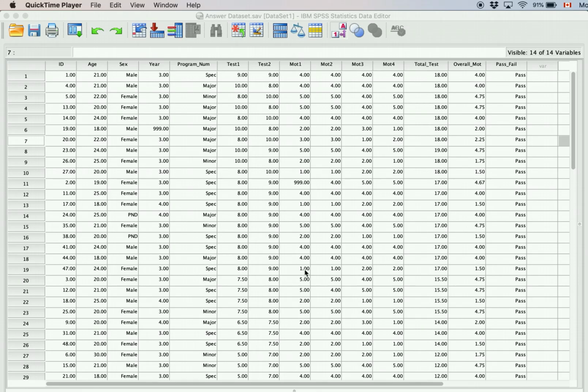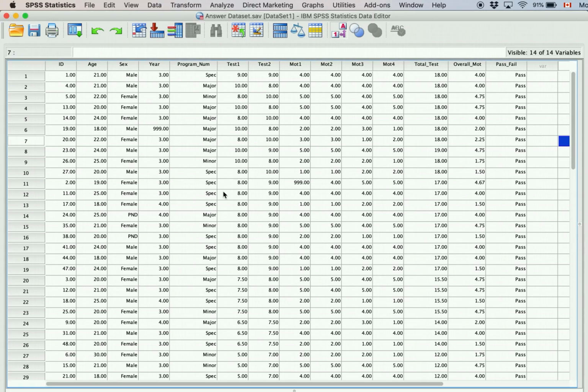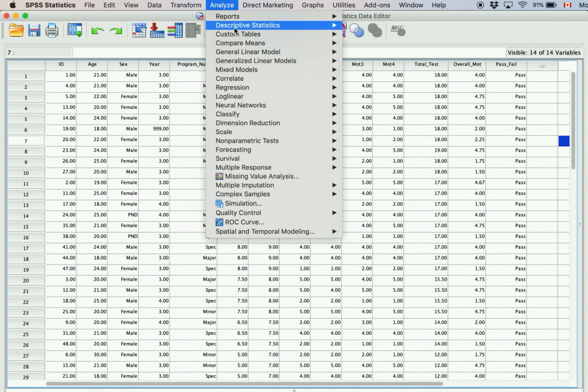Okay, so today we're looking at descriptive statistics and running those in SPSS. There's actually two ways that you can get your means, your standard deviations, your skewness, your kurtosis, etc. One is through Analyze, Descriptive Statistics, and then Frequencies, and the other is Analyze, Descriptive Statistics, and then Descriptives right here. So I'll go through showing you both of them.